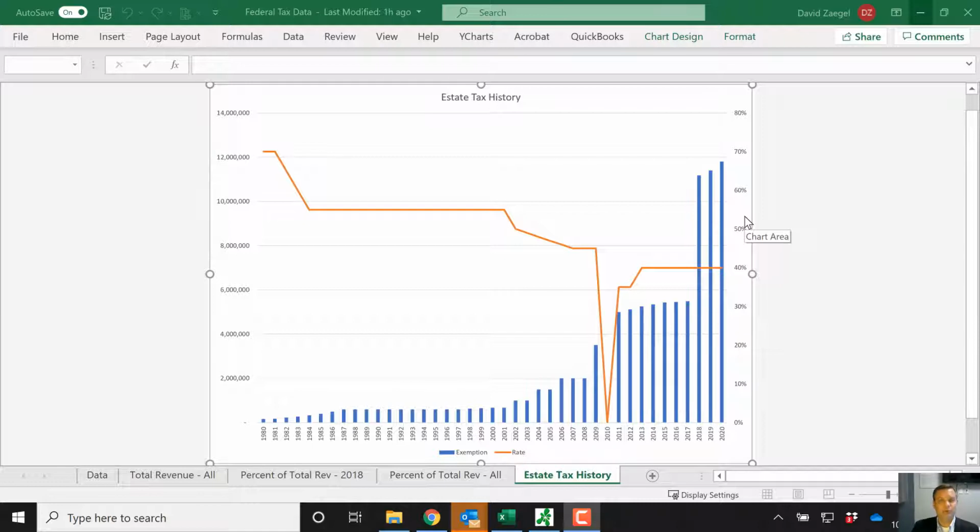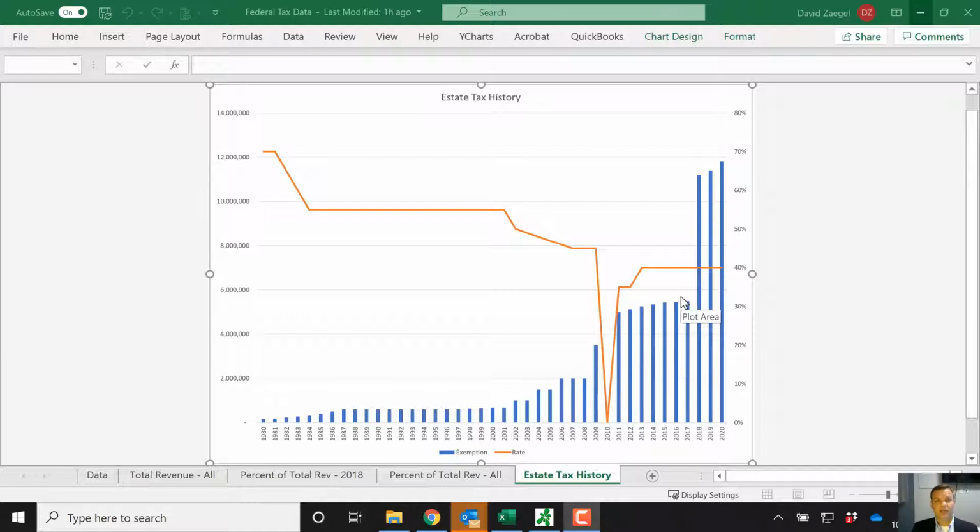So at that point in time, it will revert back to what it was prior to the Tax Cuts and Jobs Act, which was in the $5 million range at that point in time. If we index it for inflation, maybe it'll be closer to $6 million per person. So there's still a very large exemption where you can pass on this money without getting hit with estate taxes.